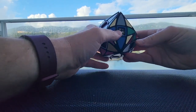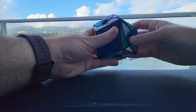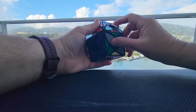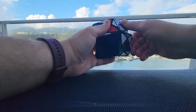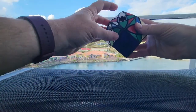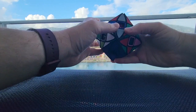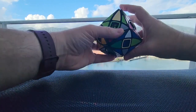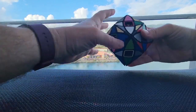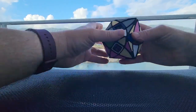So next could be silver. Here's a silver, couple silver pieces over here. I can move this into this spot, and then exchange it with these pieces to move it back. So that's going to be, let's say it down, let's try it like this, up, up, down, down, and we'll just move this guy back over here. Okay, so this is in, so now we're going to move the silver one into its spot, which is right up here. So to move it here, that's going to be down, up, up, down. Okay, so that's in.